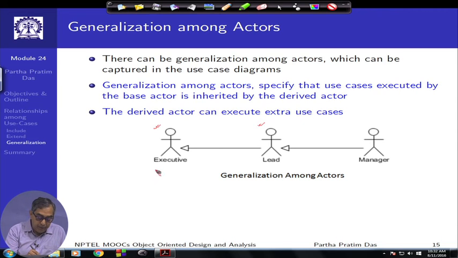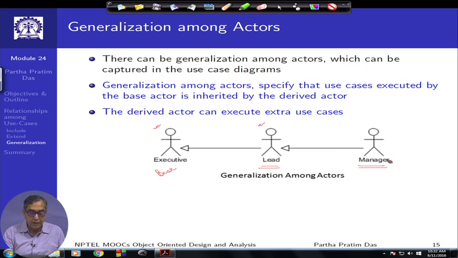So, we again have a base. This is the base actor and this is the sub actor or the specialized actor who inherits all the functions of what the executive actor can do, but lead actor can do something more, and in turn that could be specialized further in terms of the manager actor.